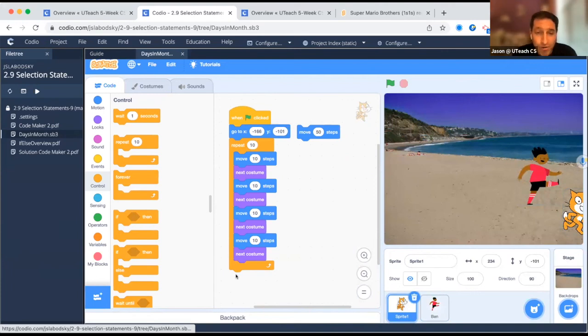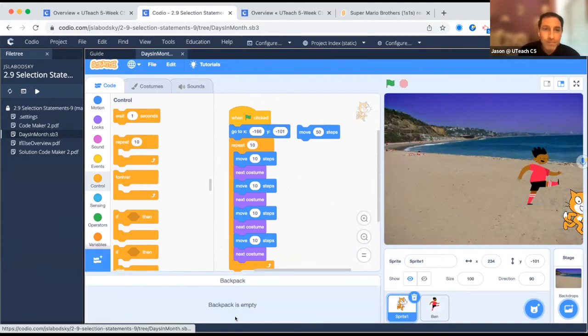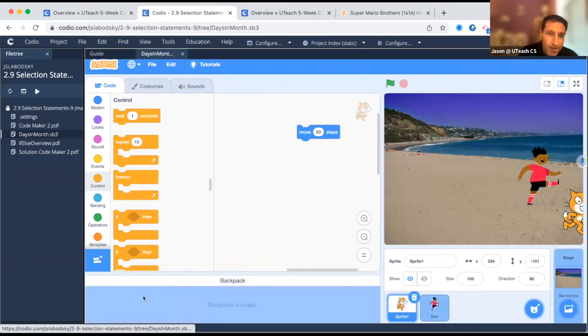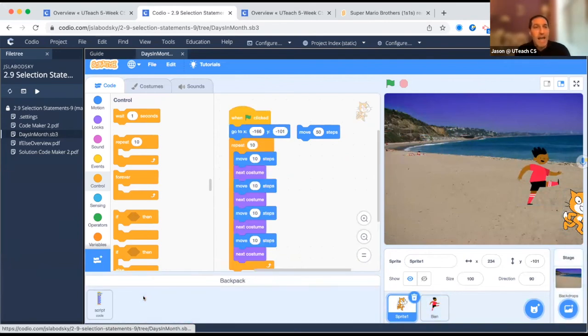Last thing I'm holding out on you on is, if you haven't figured it out, there's a little word at the bottom of your screen. You can barely see it. It says backpack. Click on it. All right. This is going to be Dora the Explorer's contribution to today. All right. You can take code from this project, drag it, put it in your backpack, and you can use that code on any single Scratch project you do for the rest of the course.